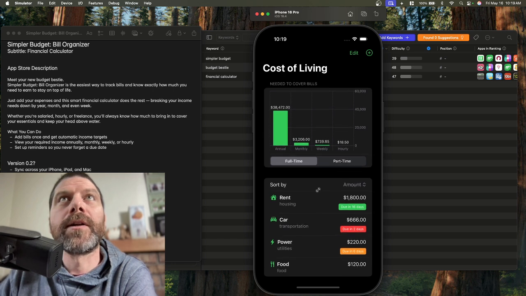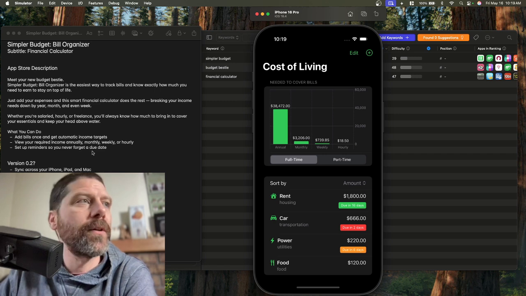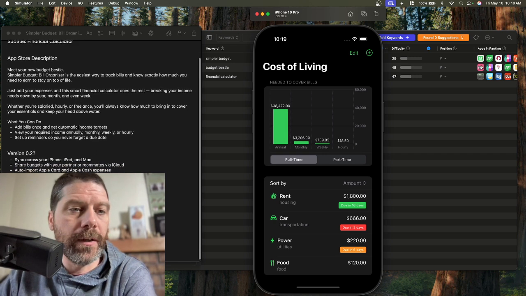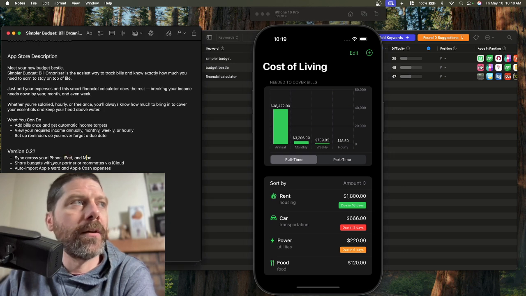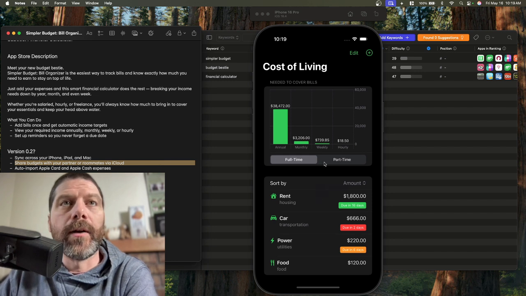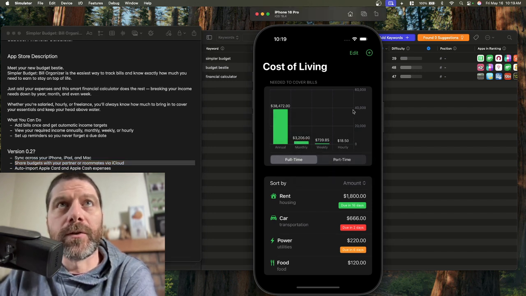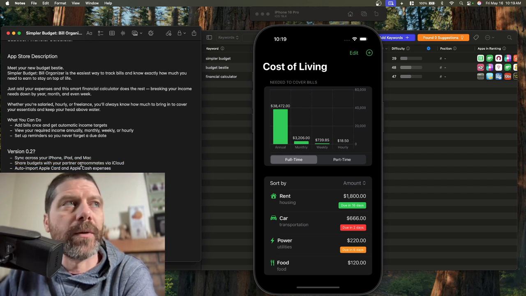Yeah, and then I want to get this out and then start working on a 0.2 release, possibly bringing it to the iPad and Mac, but I guess more important for me would be sharing budgets. So, I put in all this stuff, and then maybe my wife comes and adds additional bills or says, actually, our car went up or down or whatever. Something like that. So we have like iCloud sharing with partners and roommates. I want to try to implement that, and then possibly an iPad and Mac version.